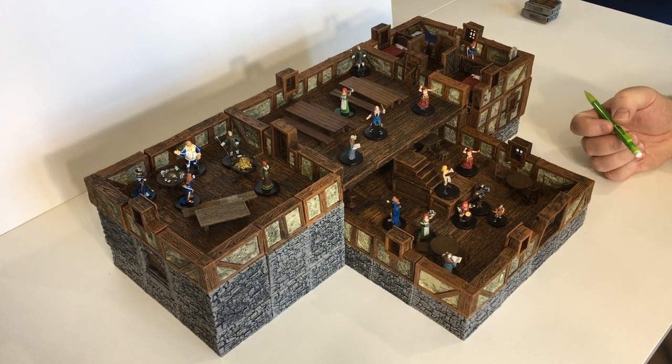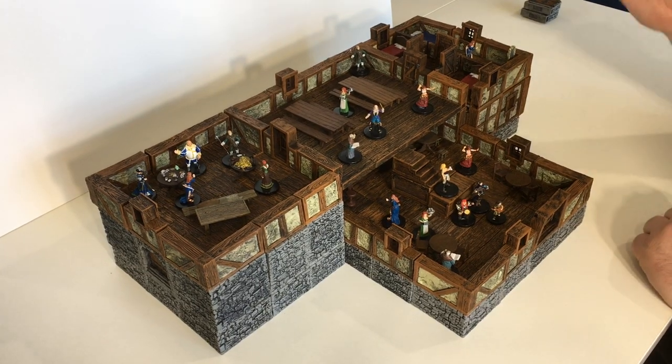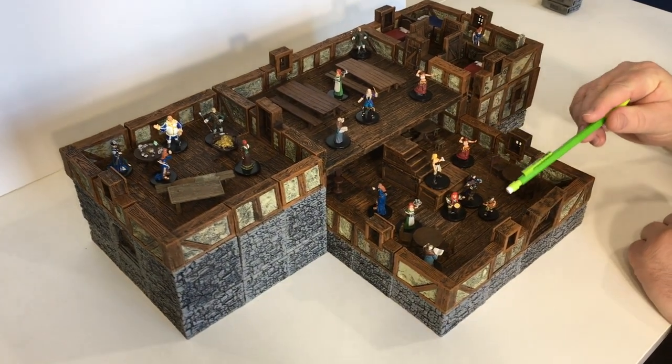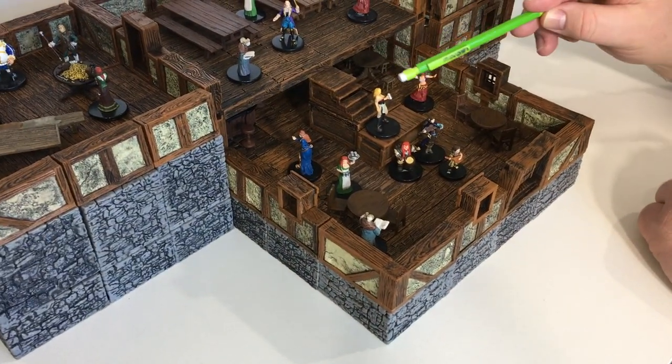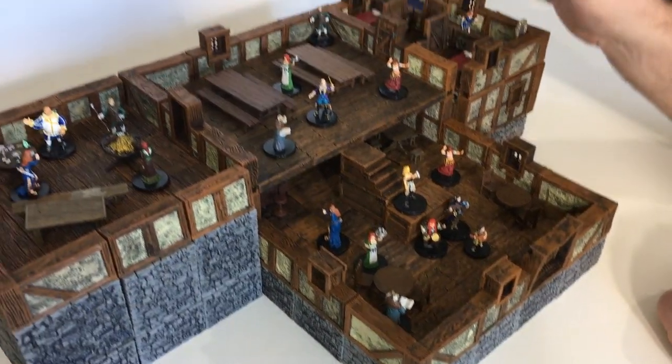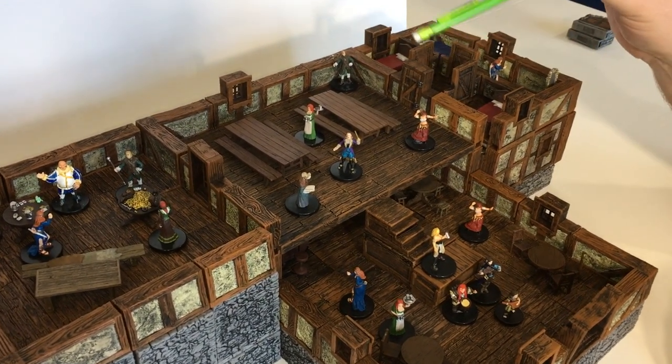So welcome to my tavern. This is a three-story structure, and as you come in, you have the band playing, a few patrons in there. You go up the stairs, you have the dining area, where the waitress is serving all the people.